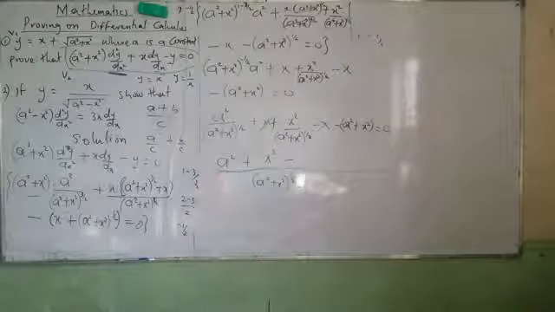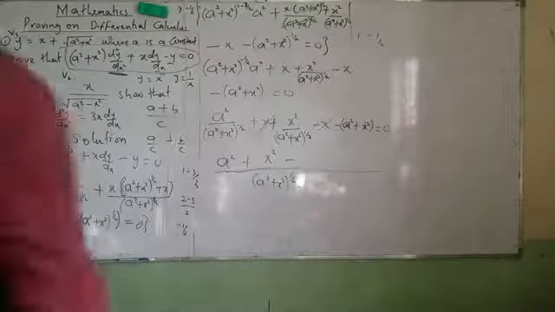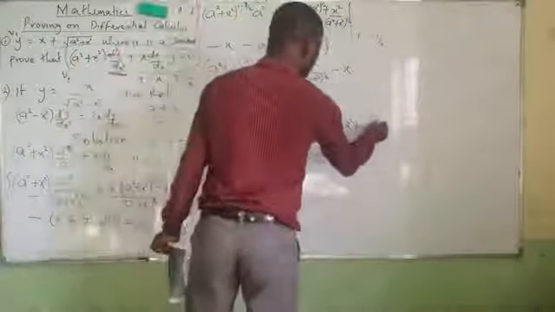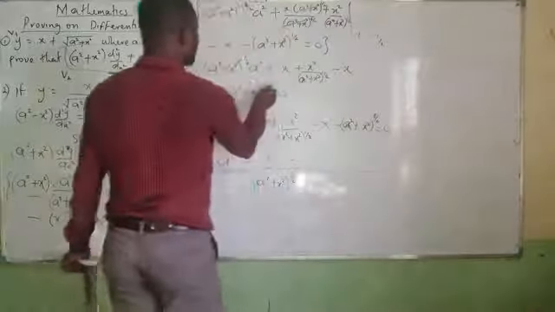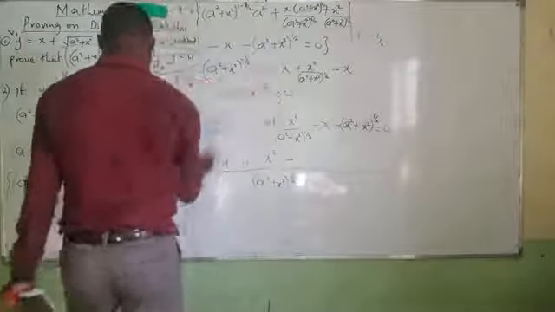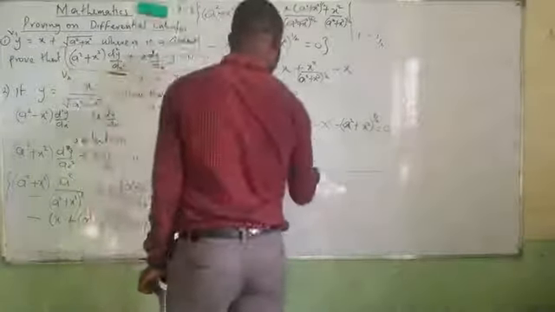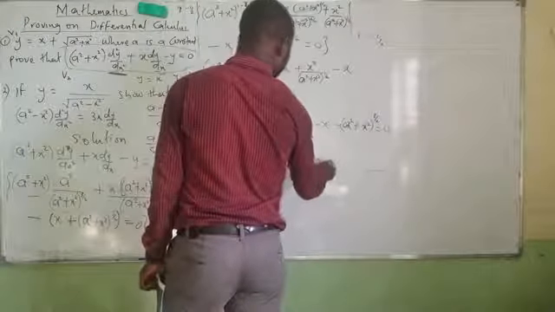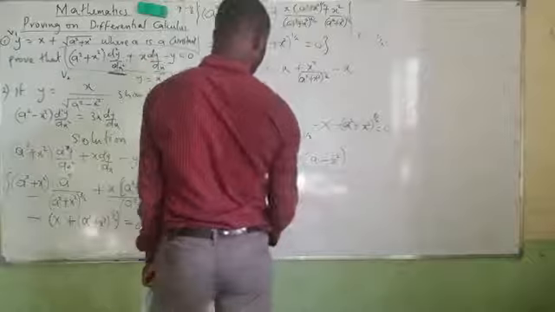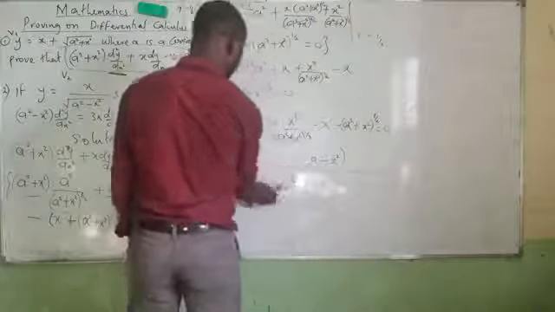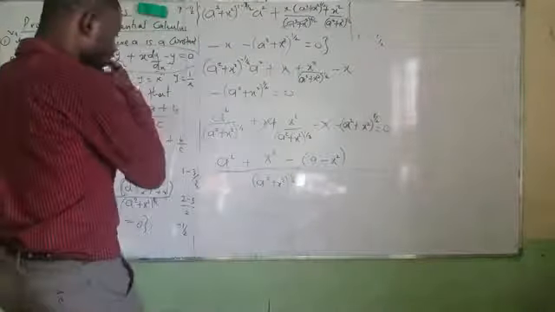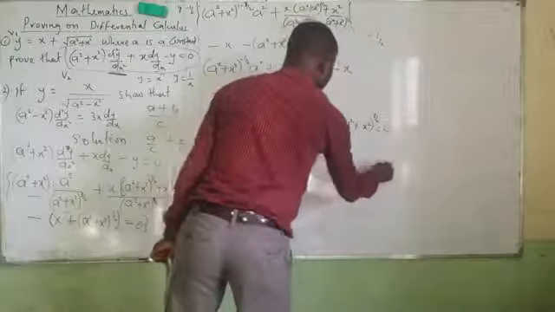Oh, there is a mistake somewhere. Permit me to check. Sorry, I left something out; this is 1 all over 2. Sorry about that. I think since I have that, here will be bracket of a squared minus x squared, which is the LCM. We take away the root. Can it be equals to 0? Let's try to do it.